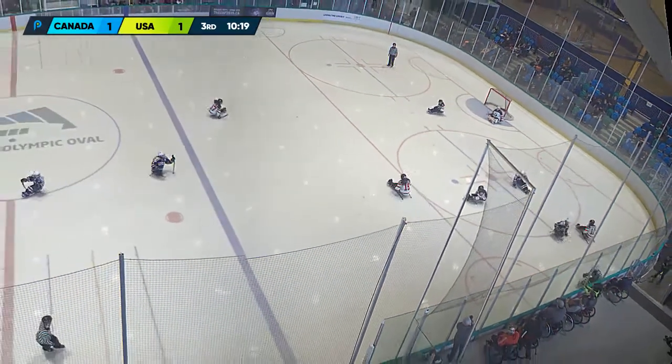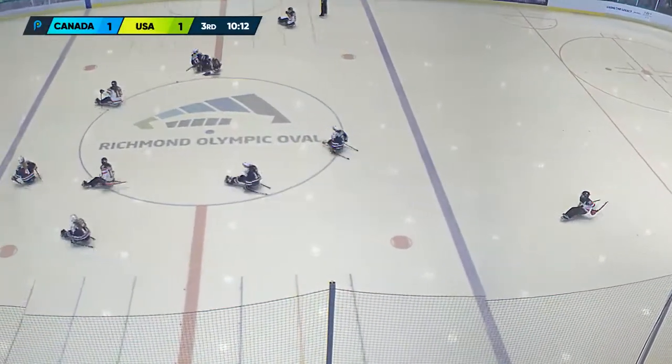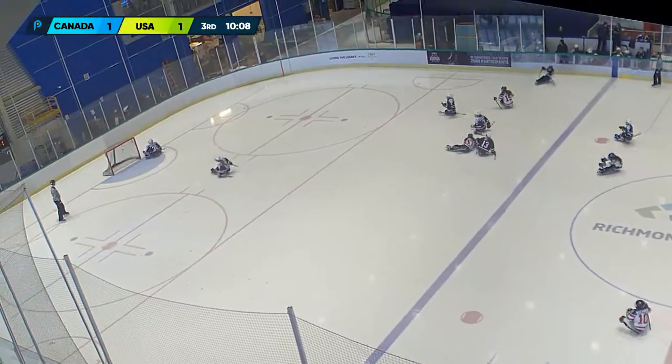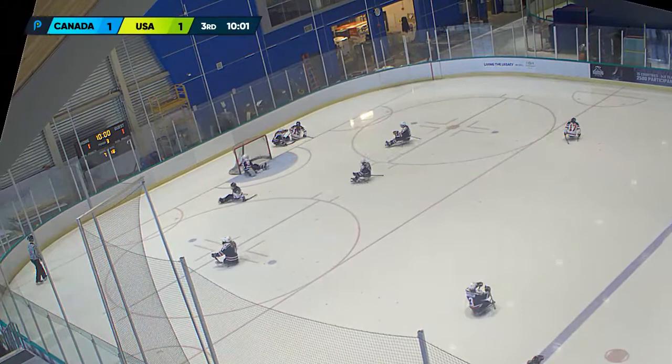Yeah, that's just a flip. Yeah, it's not really a slap shot. It's just a nice little flip shot. Goes back to center again. Canada trying to get it inside the zone. They did. Racine reaches back. She stays on time. Wasn't going to get that one free at all. And the U.S. take it back behind their own net.